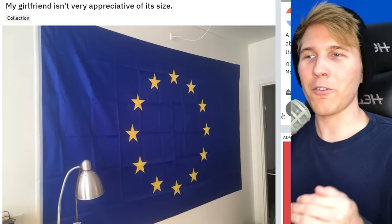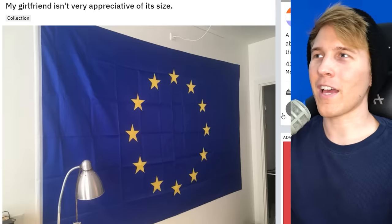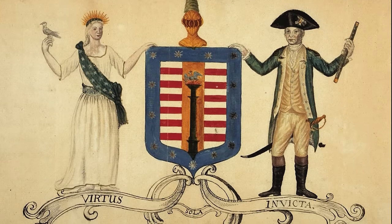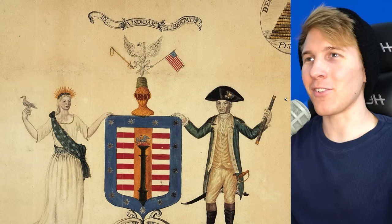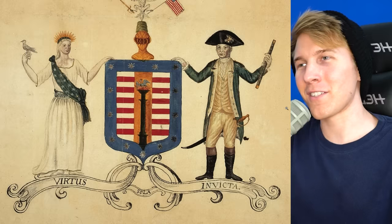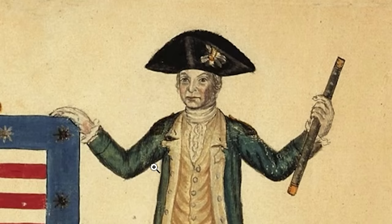Why are girlfriends always angry about flags? Why do they hate flags, man? Sorry, but I'm not going to put 'live, laugh, love' on my wall. Here's a proposed coat of arms for America — 1782, fresh off that freedom, immediately starting to recreate this. Man, this looks terrible. I'm so glad we didn't pick this one — I'm sorry to whoever made this. This is really the best thing you can come up with? Even this dude doesn't look happy to be included in the design.